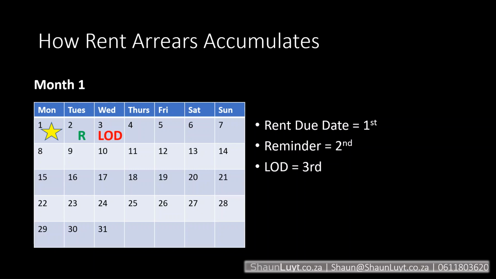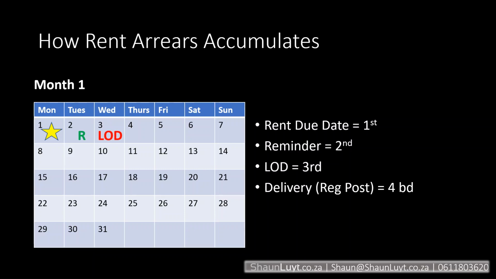But the problem is you're protecting your landlord for when things don't go the right way. And I think that's the most important thing. So on the third business day, I think at the latest, or the fourth, you should be sending a letter of demand. And the letter of demand is what you are permitted to do in terms of the Consumer Protection Act. We are accepting here that we're in a fixed term lease. So third business day, you send your letter of demand.